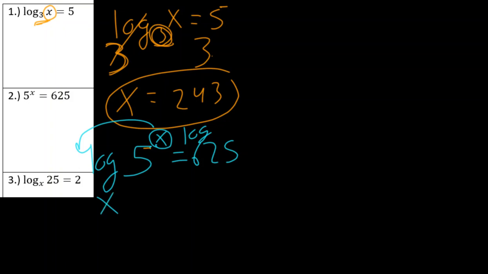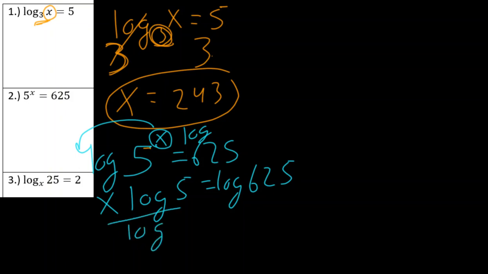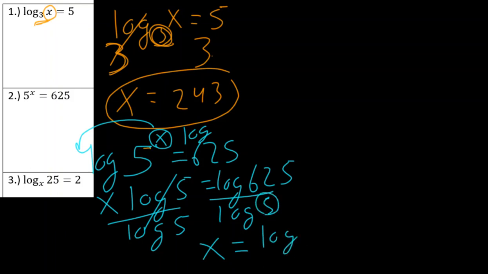And we're going to rewrite this, whatever's in the exponent comes down, to x log of 5 is equal to the log of 625. Now, in order to get the x by itself, we know we divide both sides by the log of 5. And what does this really look like? Well, it looks like log, and remember, whatever number is in the denominator of the logarithm will become our base, so log base 5 of 625, which, if you type this in your calculator, you will find out that x is equal to 4.